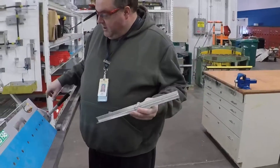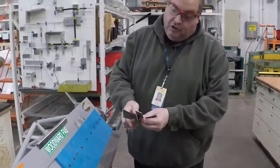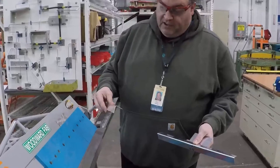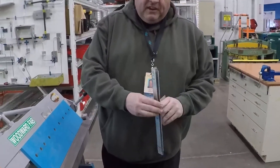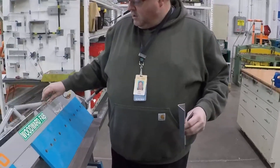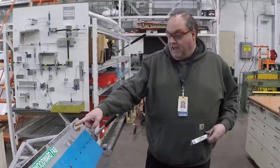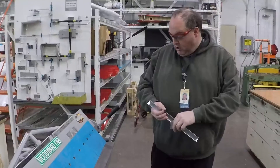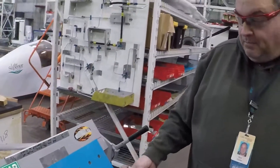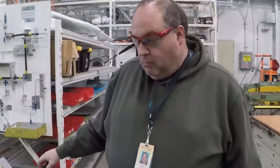This shim right here is good for an eighth of an inch. And there's a couple of different ones — this one right here, these two in conjunction with each other, will do 5/32nd of an inch radius. And if you add this one in there, it'll put a 3/16th radius on your work. So these shims can be used in conjunction with each other. Now, as you can imagine, if I had to put in all three shims plus my piece of work and clamped it — this thing clamped down a piece of 20 thousandths aluminum — if I tried to throw in three shims and a piece of aluminum, it would be really big.